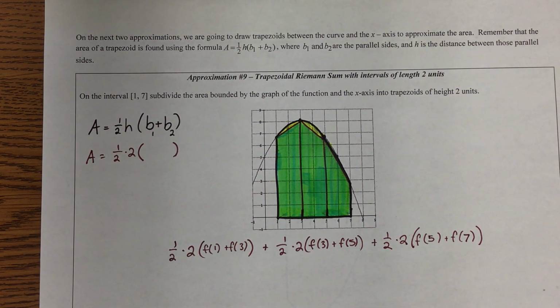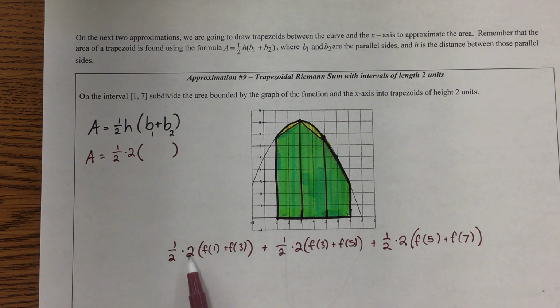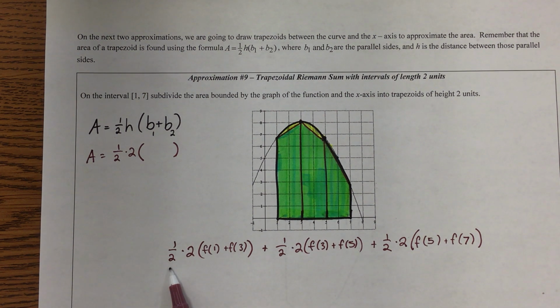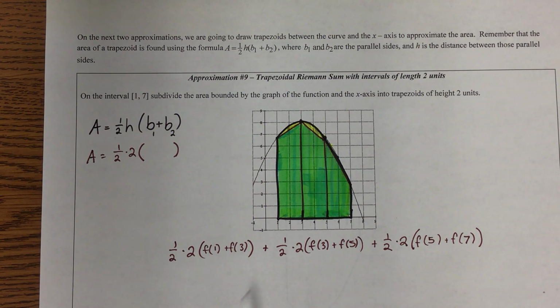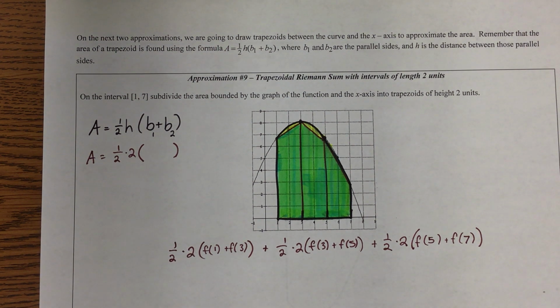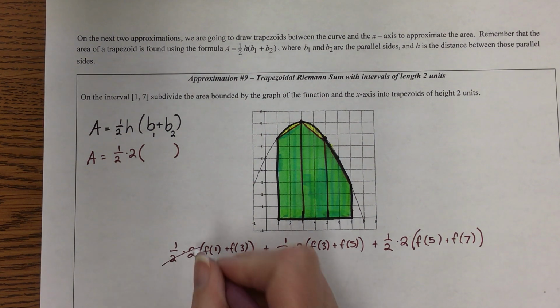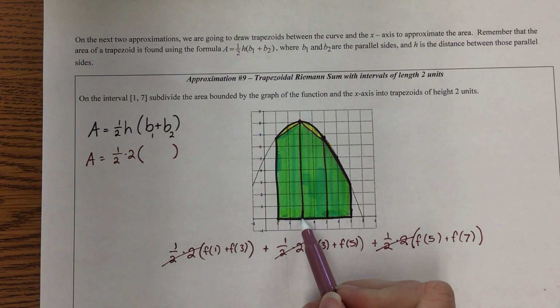And there we are. Now, hopefully you guys can see there's some commonalities. So that 1/2 shows up in every single one of these trapezoids. It's going to show up in every single one every time. So you could, if you wanted, factor that 1/2 out. Also, because the distance between those x's is the same every time, you could factor out the 2. Now, maybe you notice that 1/2 times 2 is 1, so they cancel out anyway. But you do have that option to factor out the 1/2 and factor out that distance.